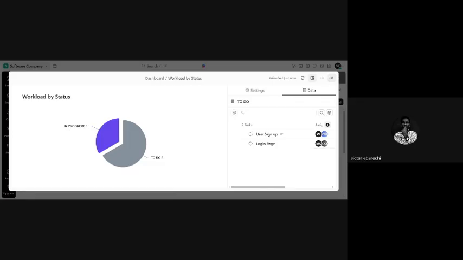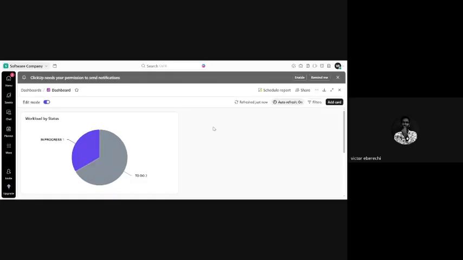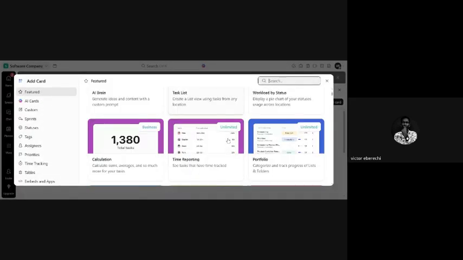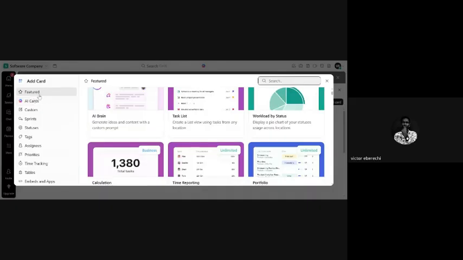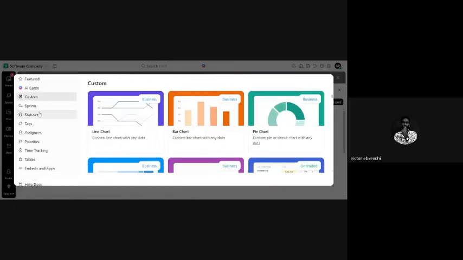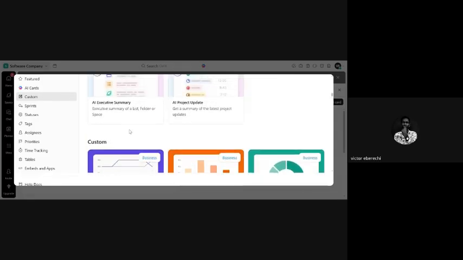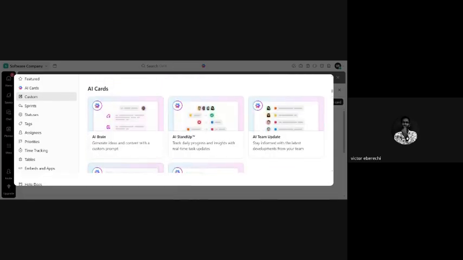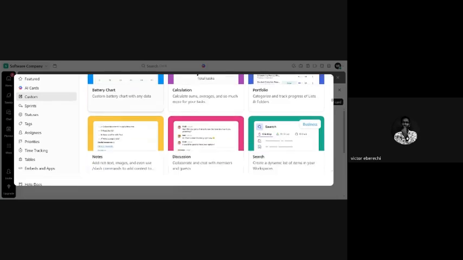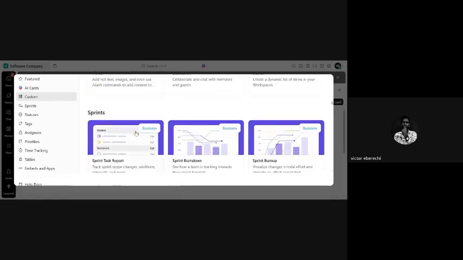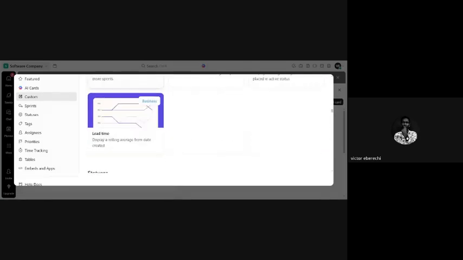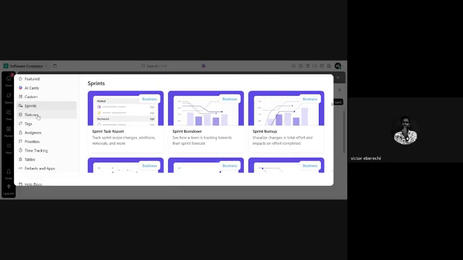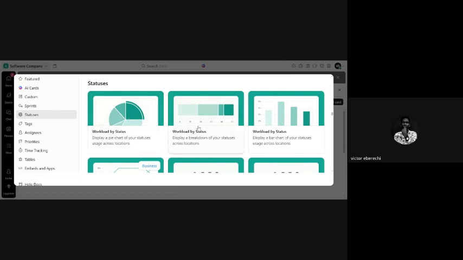So these are the status of the tasks. Now we can add another card. Let's add that card. Let's use a custom card. Let's go to sprints, statuses.